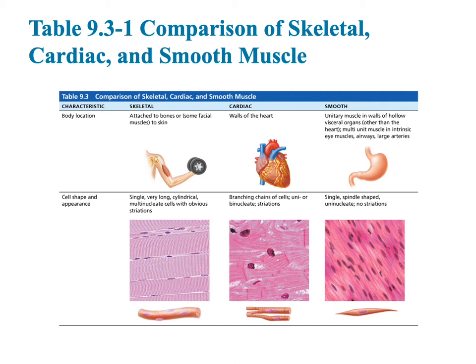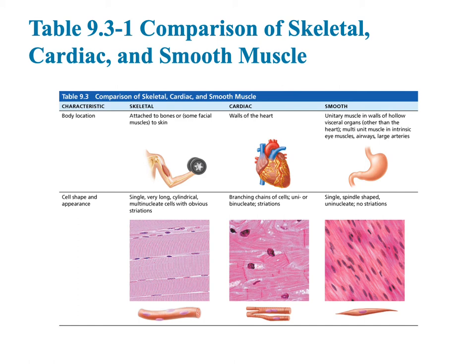Cardiac muscle. These stripes might be a little bit harder to see. You can kind of see them right here, but it is also striated. Those cells are actually linked to each other, so they have these branches like this, and then they have some special things called intercalated discs.